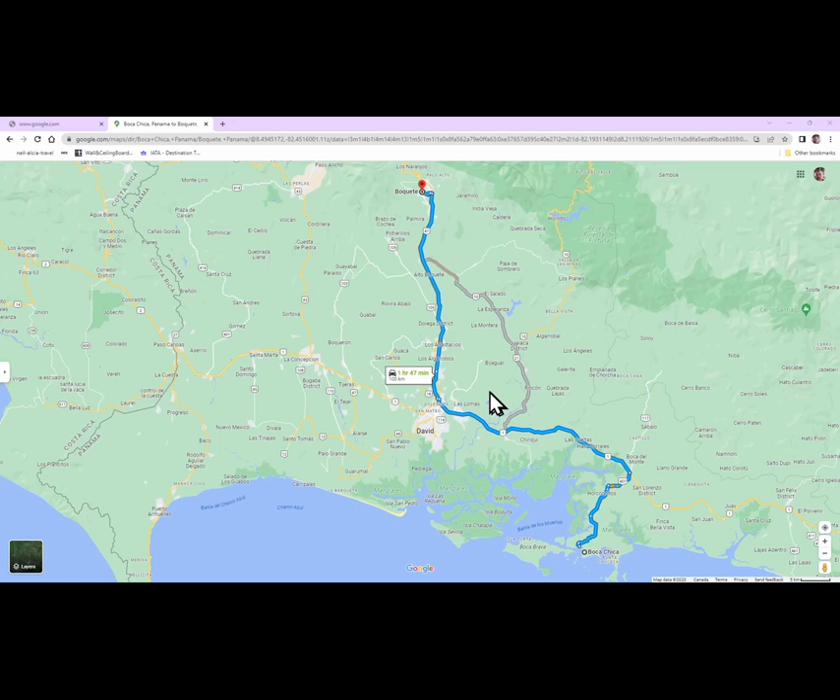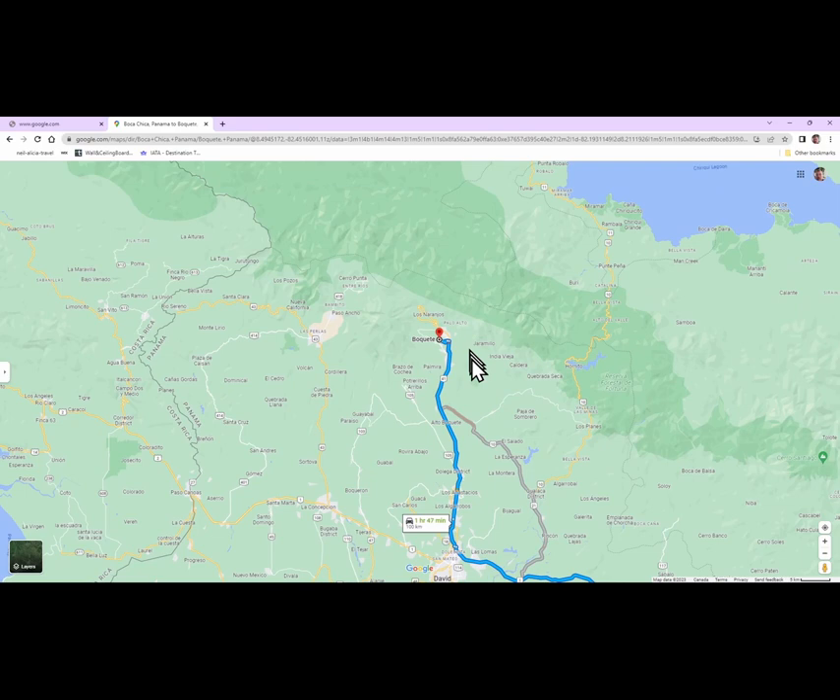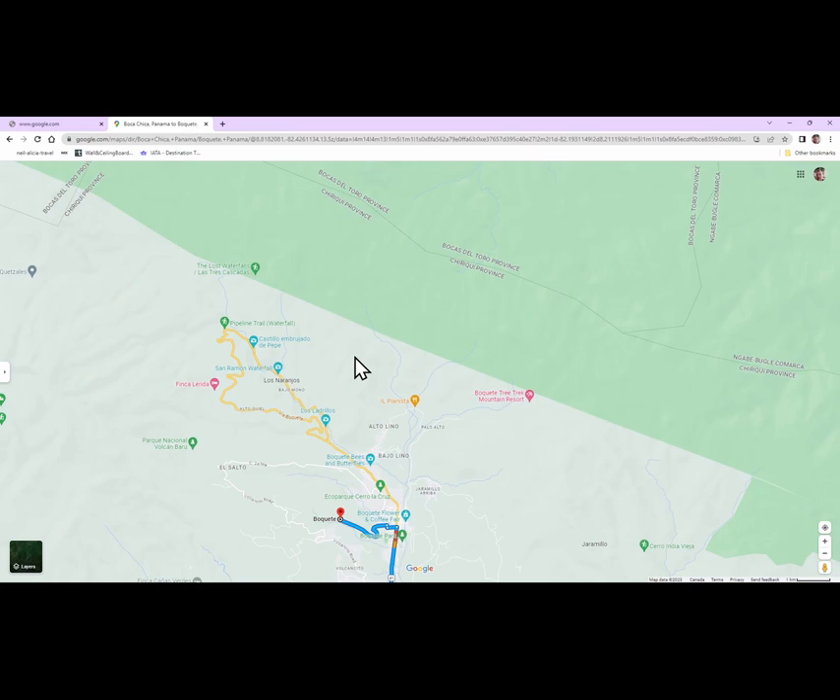We went from Boca Chica up to Boquete. Boquete is a really popular destination with foreigners, both to live for the winter and for retiring permanently. Because of that there's a really good four-lane highway going up there with lots of facilities — everything you could want — but it's also very commercialized, so be aware of that. It was also interesting climbing up into the mountains: it was 38 degrees down near David, and when we got up to Boquete it was about 26 degrees — about 10 degrees cooler. Our first day there we went to the pipeline trail — not to be confused with the pipeline road. It's on private land, you pay a very small fee, and you can walk it yourself without a guide.